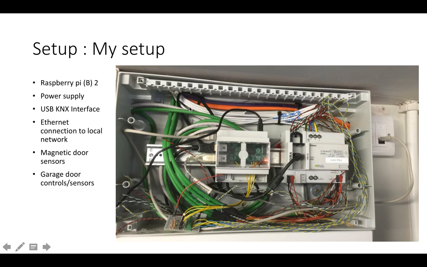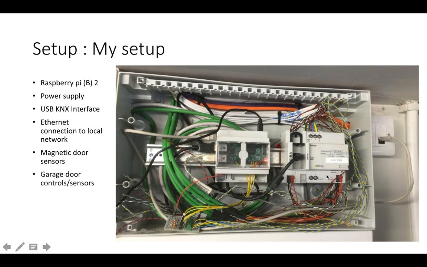Then we've got a couple more cables here, which are the Ethernet cable. I'm lucky enough to have a hardwired Ethernet system around the house, but it doesn't really matter how your Raspberry Pi is connected to your local network. Mine just happens to be hardwired, but it can be done over Wi-Fi, no problem. So that's my setup. I don't think there's anything else to show there. It looks a bit of a jumble of wires, but hopefully now I've explained what's going on, it makes a little more sense.